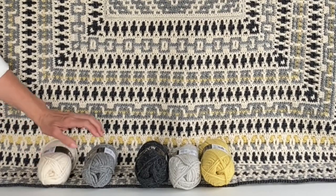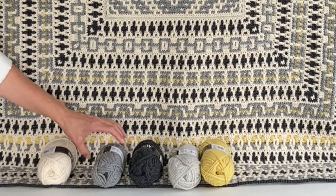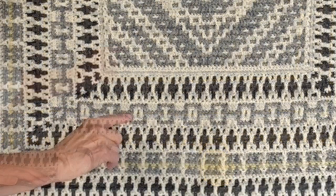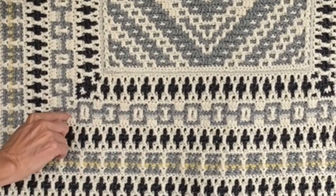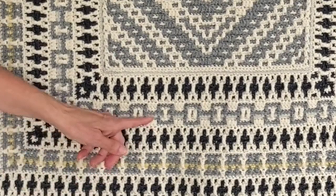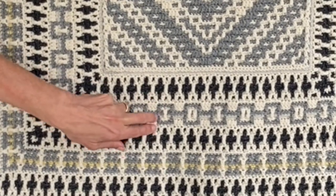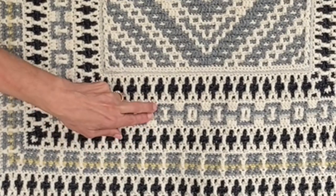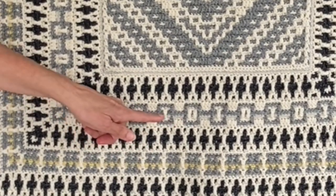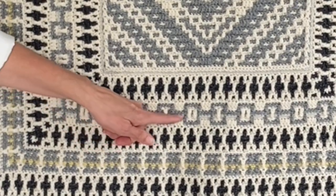So it's using A, the dark grey, the pearl grey, and the mid grey. Pearl grey, quite hard to see because it's so close in colour, is applied as what I call a thread colour. So instead of splitting this into two colours with two rows of one colour and two rows of a separate colour, I've used two rows, then my double crochet row, which has got no drop trebles in it, is just applied in one colour.